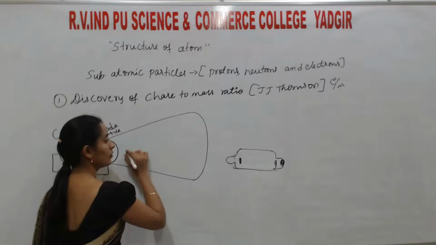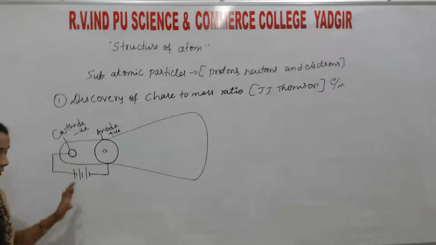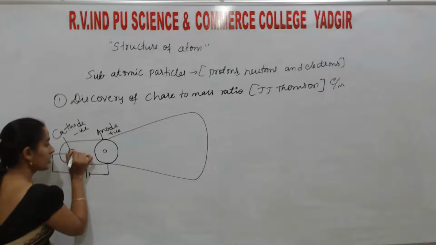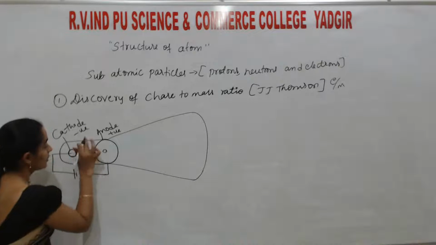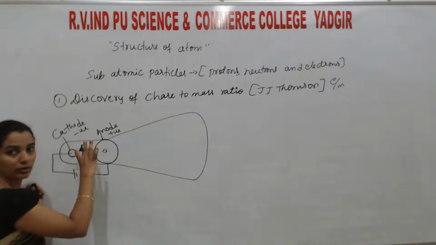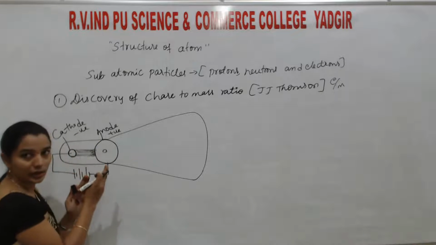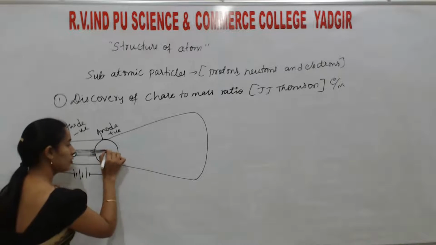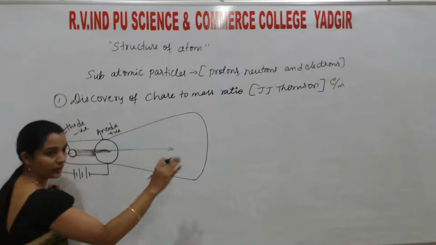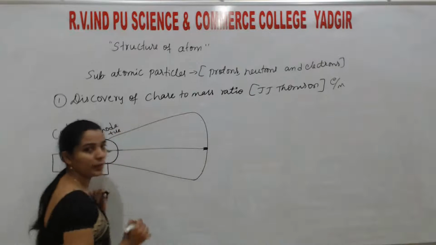Understand? Here the rays are moving like this. So this is the experiment. Initially consider the cathode ray discharge tube. The rays start moving from cathode towards anode. Here there is no magnetic field and no electric field, so of course they are moving in a straight line. When they pass through this hole, the rays keep moving in a straight manner, and when they reach here, they form a bright spotlight.